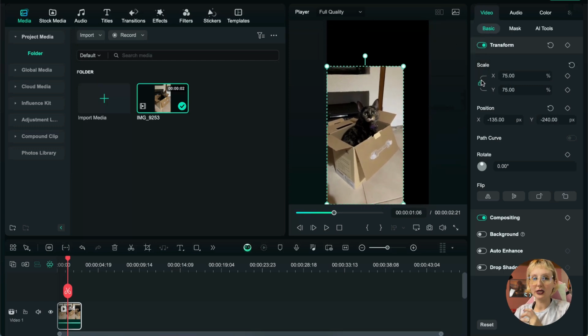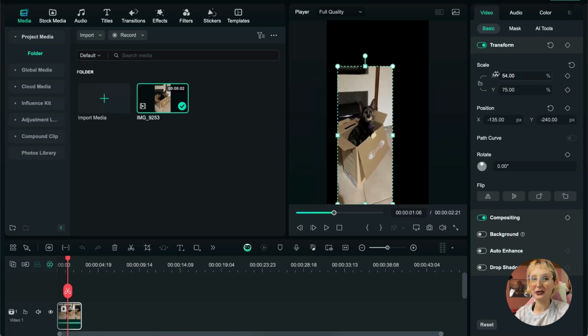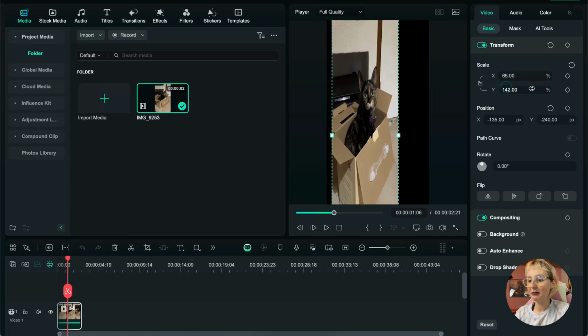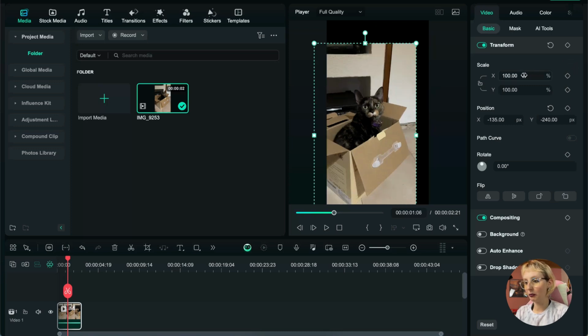And if you want to scale not uniformly, so if you don't want it to lock the x-axis with the y-axis, you can click right here on this little lock icon, click it once, and it will unlock. So now if we stretch one or the other, it will distort the image. So it may be interesting if you're doing some sort of different effect. But for now, I want to keep it as the original. So I can click right here on this little arrow and revert it back to normal.